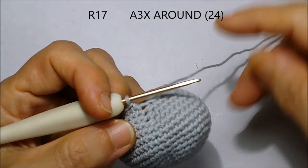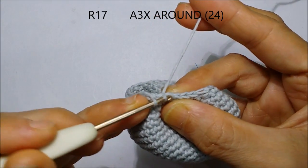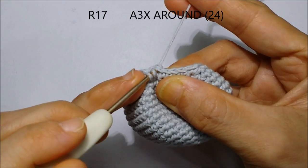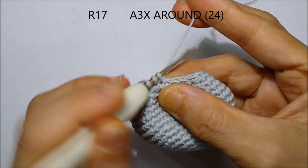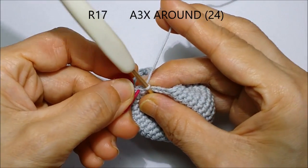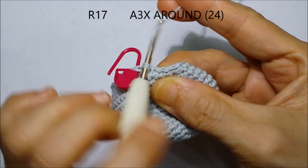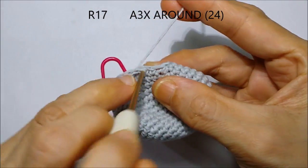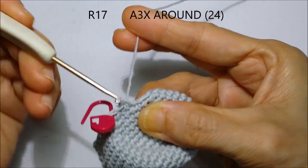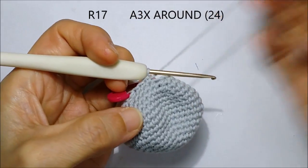Round number 17. Do a decrease. Mark the first stitch. One single crochet in each stitch for the next 3 stitches. 2, 3. Repeat the sequence around.